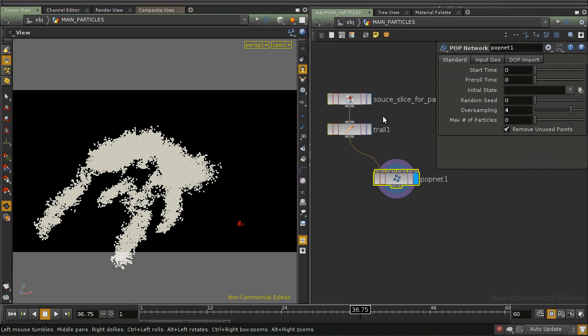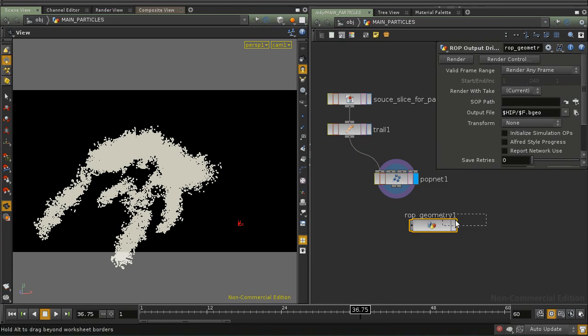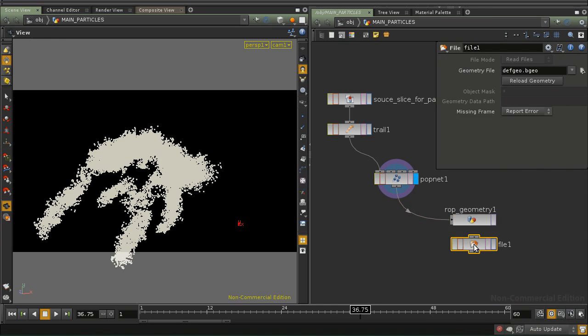We're going to cache it here because these particles are just points. They are geometry, so we can use the same thing here. Just a ROP output driver, and of course bring a file sub, because remember they are friends and they like each other and they like to work together.